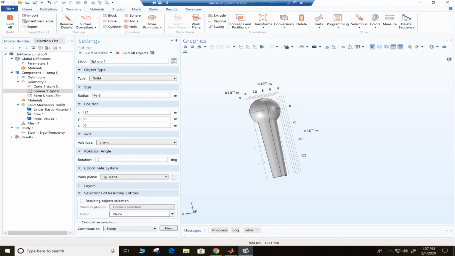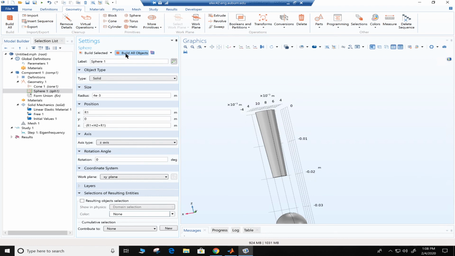So what we're going to do is move it down, negative. We're going to put parentheses here. Oops, I'm sorry, that's rotation. Z. Yeah, negative. And then we're going to put R1, right? So it's going to go down the distance of R1, the radius, and it's also going to go down the distance of H1, or I mean H2, and the distance of R1. And then we could just say build all. Oops. I think this is supposed to be R2.